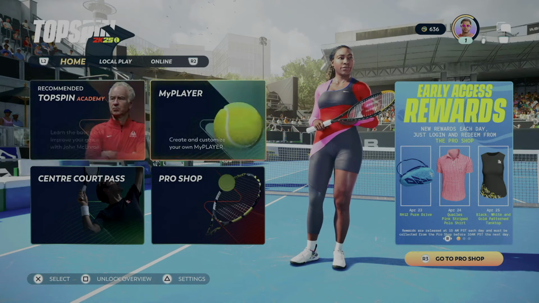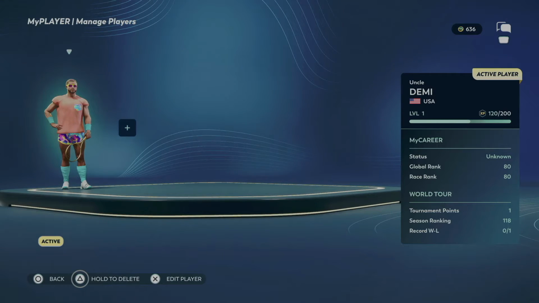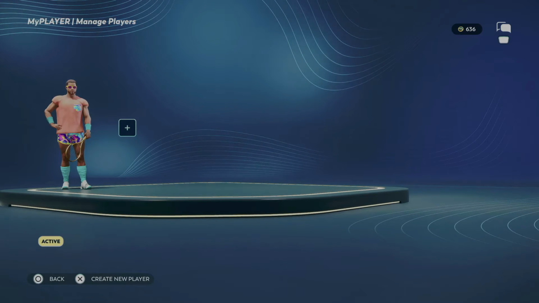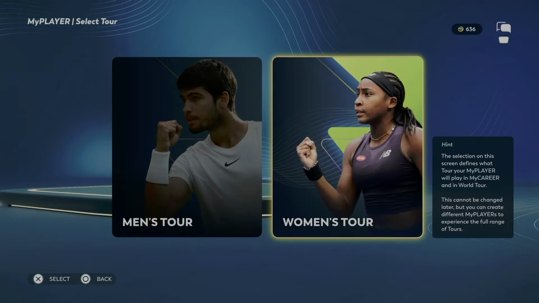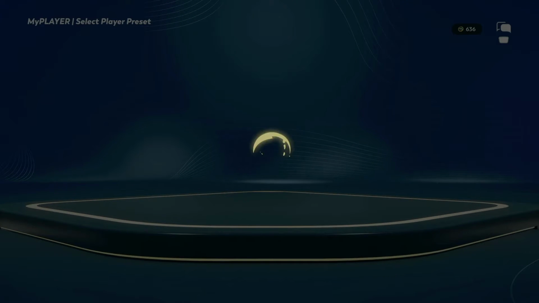Okay, so obviously, as you can see, I'm at the main menu. We are gonna come over here to the MyPlayer, and again, I'm gonna break it down step by step. So obviously, we're gonna go to create a new player. You do have the options between creating a man or a woman. That's obvious. It's pretty dope. I'm going to go ahead and create a man.